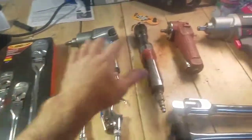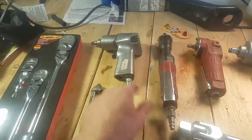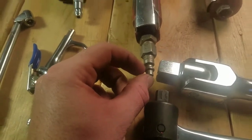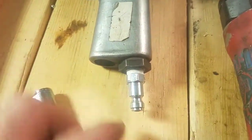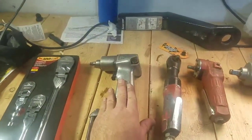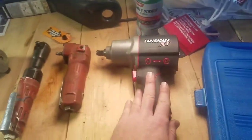I got those the other day, and then these three here — a 3/8 impact, 3/8 air ratchet, and a grinder — these were in my toolbox when I bought it, but I had no compressor so I didn't know if they worked or not. Just today actually, they all had the industrial couplers — inlets, whatever you call them — but I set everything up on the compressor to be automotive, so I swapped them all out and found out all three of these still work. I've got a 3/8 impact gun — Ingersoll Rand — and then these are just Cummins, which are a little cheaper, kind of like the original Harbor Freight, but they still work too.